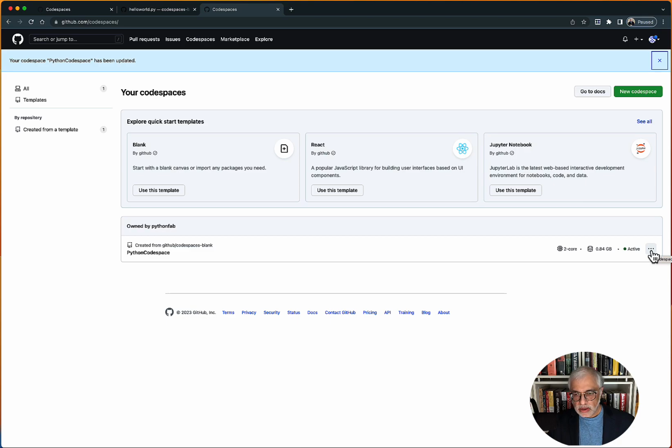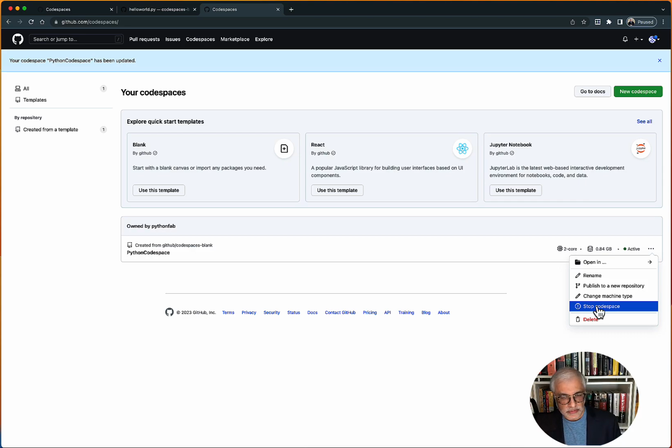Very important that this codespace is active, and before we leave, we want to stop the codespace, because if it's active, it's taking up computational time, and GitHub gives a certain amount of computational time for codespaces for free, but if you run across the threshold limit, they'll ask you for a credit card so that they can charge you for it.